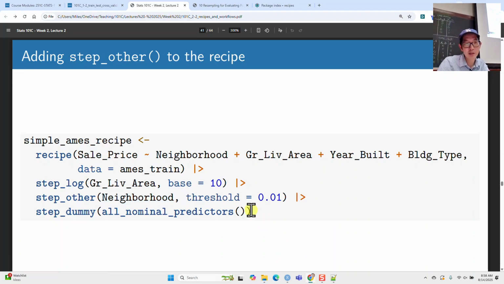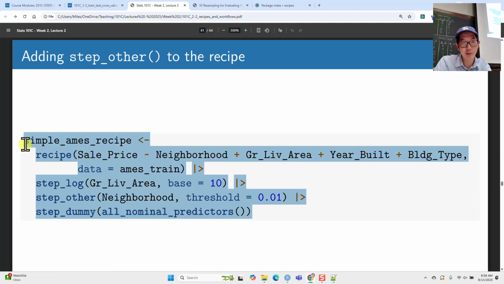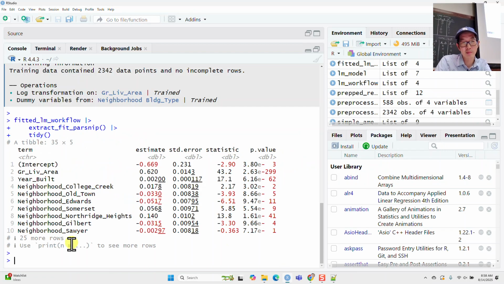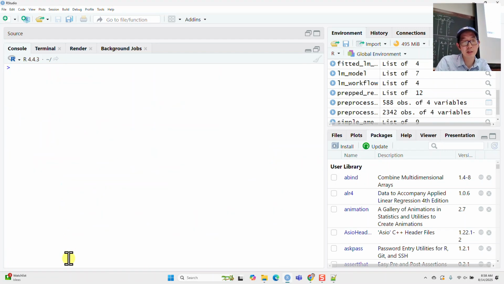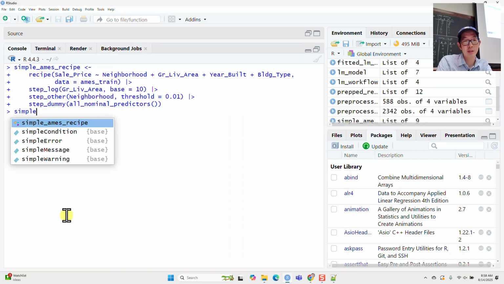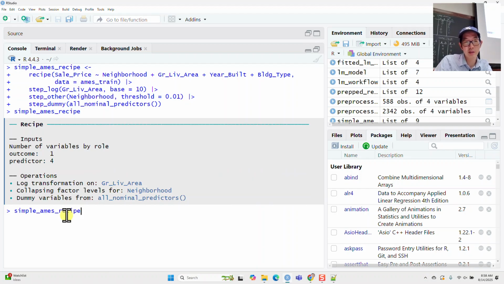So we're going to update our recipe as such, and we can take a look at this here. So our simple Ames recipe, I can prep on our training data, and then I can bake it.